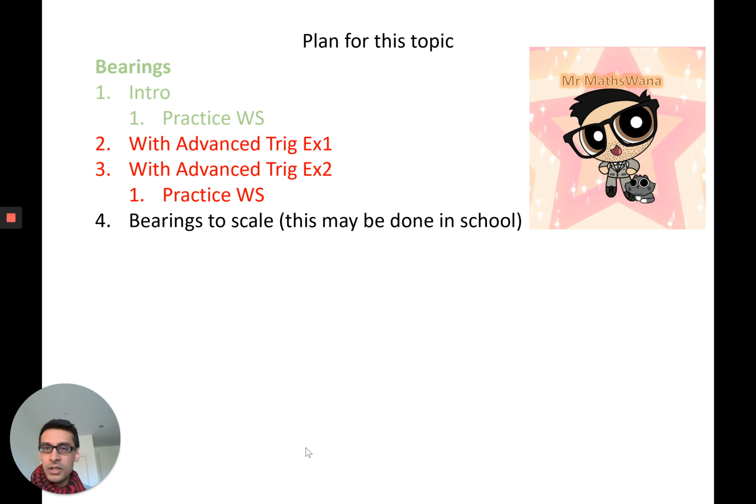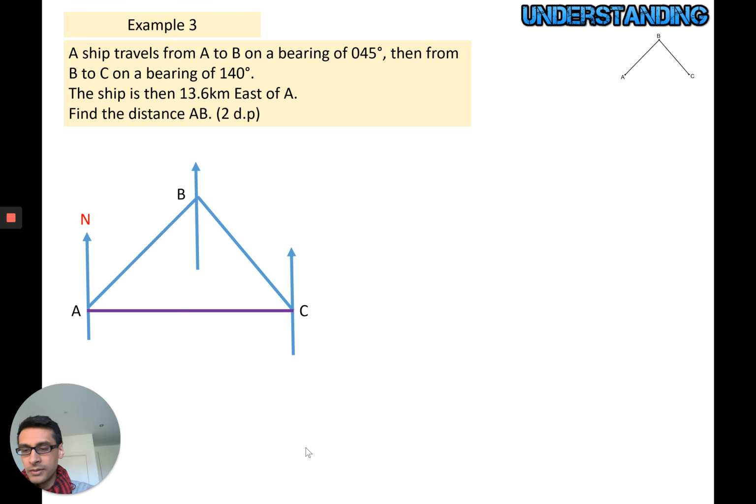I would suggest you actively follow along by drawing the diagrams in your books and making sense of each question carefully. Otherwise, you will nod along to it and you'll see magic, but you won't then be able to do that in an exam or even in a worksheet. There are quite a few examples that I'm going to go through, but you'll see some patterns.